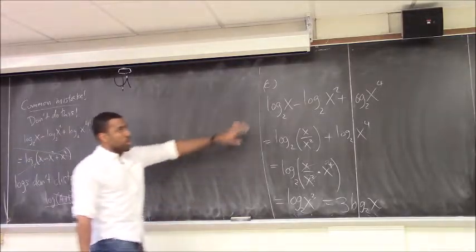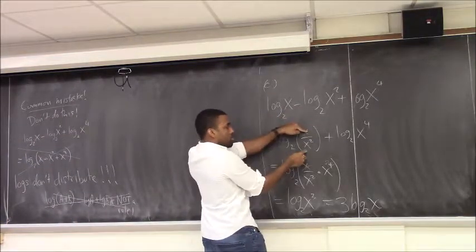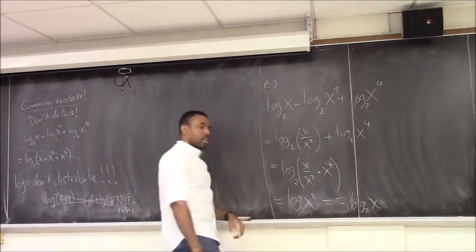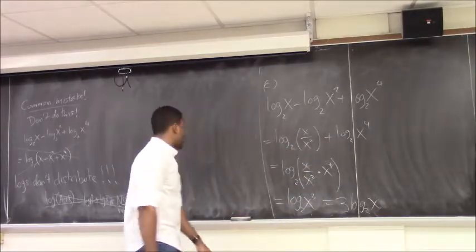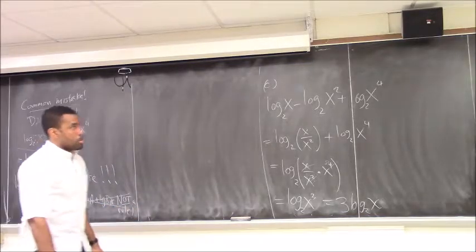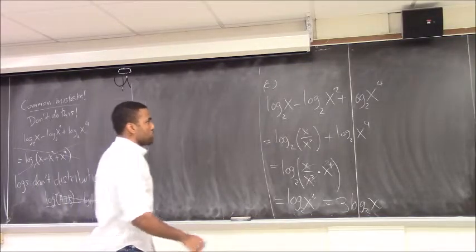The correct way is to follow the rules. Subtraction means division inside the log. Addition means multiplication inside the log. And then we can do that. There was another way, again, multiple ways to do a lot of these problems, but just make sure you're applying the correct rules in the correct ways.